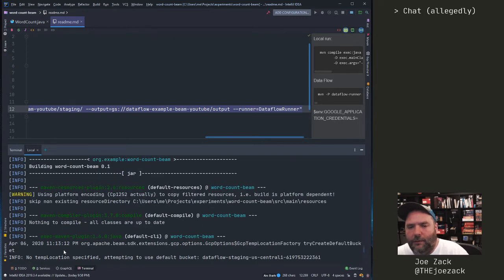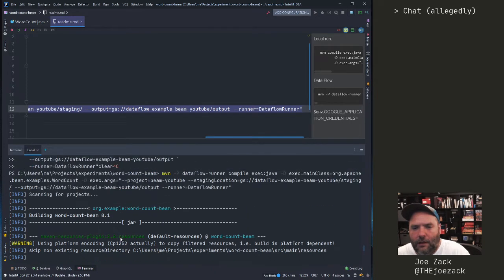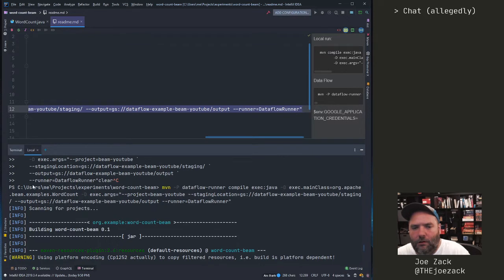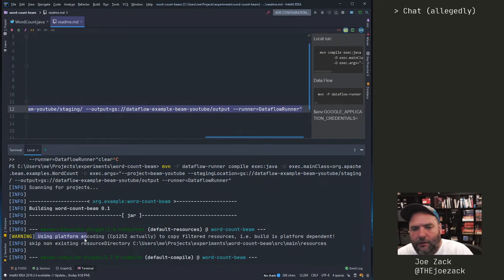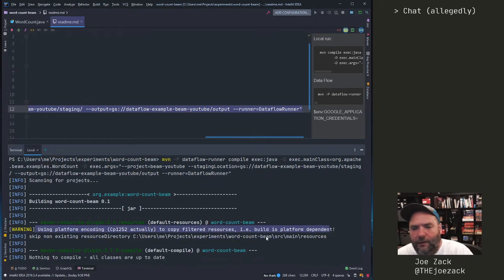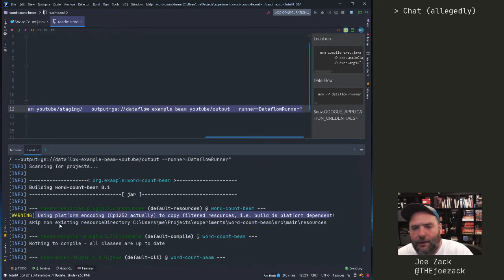Let's scroll up a little bit more. And a little bit more. So that's where I ran it. Scanning for projects. Warning, using platform encoding. I don't care about that. Hey, look at that.